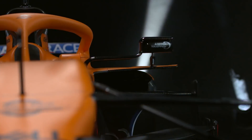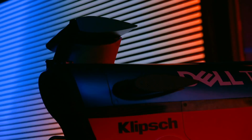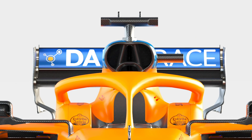The sidepods are, as a result, even tighter than last year's specification, while the engine cover is just a little bit larger. The air intake has lost its oval shape and instead looks a little more free-form, where each of the divisions will be used for different things, for example cooling and the engine and compressor intake.